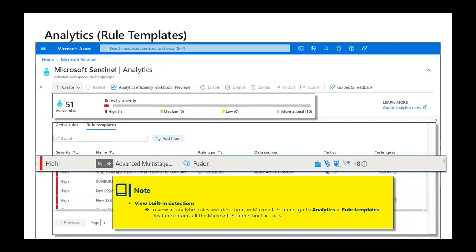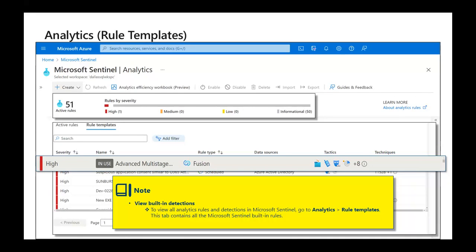The rule templates were designed by Microsoft's security team. This is based on known threats, common attack vectors, and suspicious activity escalation chains. Rules created from these templates will automatically search across our environment for any activity that looks suspicious. Many of these templates can be customized to search for particular activities, or we can filter them according to our particular needs.